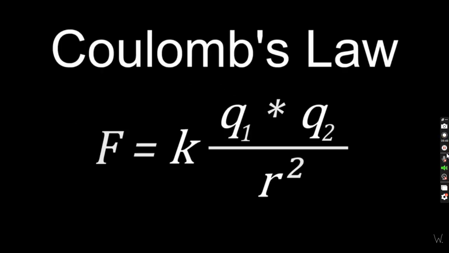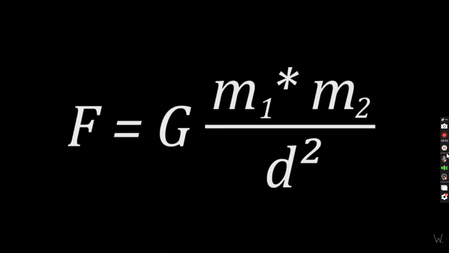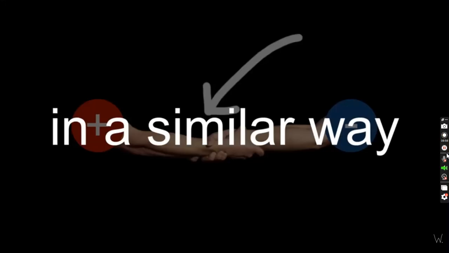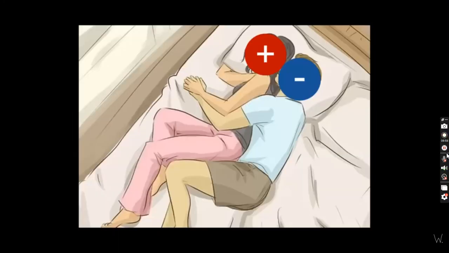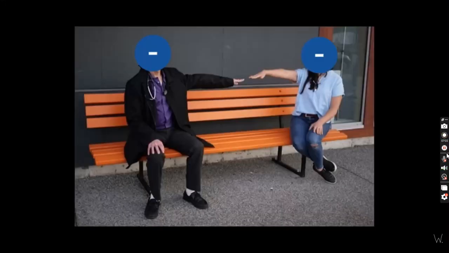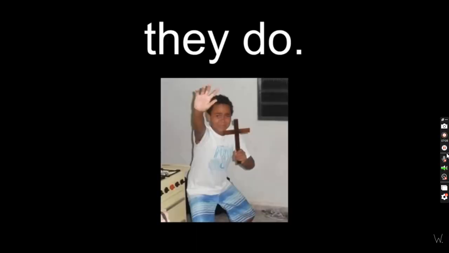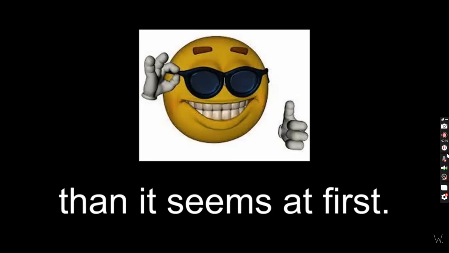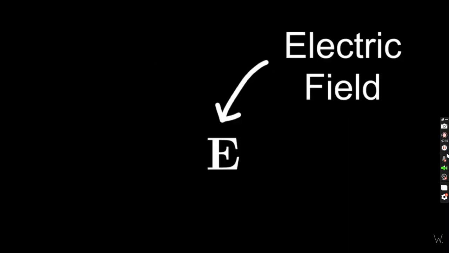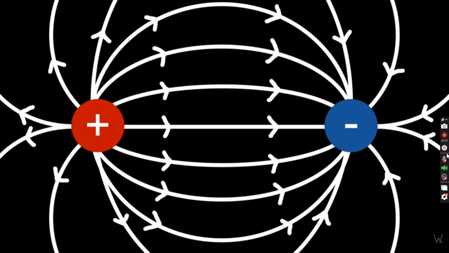This is Coulomb's law. Wait a minute, this is just Newton's law of gravitation in disguise. This tells us that electric charges attract each other in a similar way masses do. Opposites want to cuddle, while like charges literally couldn't think of a more disgusting thing than to be with one another. These four equations explain pretty much all of electromagnetism, but don't be scared just because they look scary. I mean, yeah, they do, but it's simpler than it seems at first. The first one states that if there's an electric charge, there will be an electric field, or this big E, emerging from it. Add another and you have an electrostatic field.